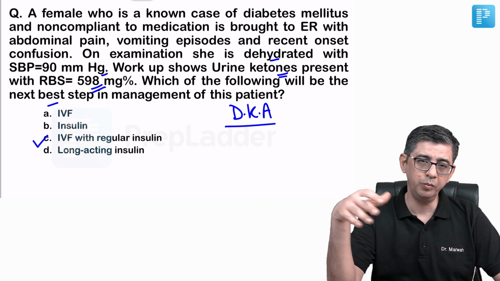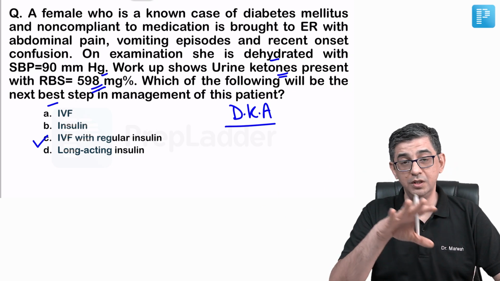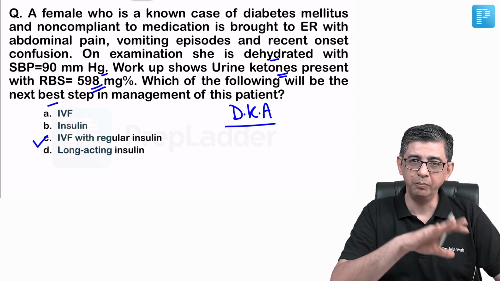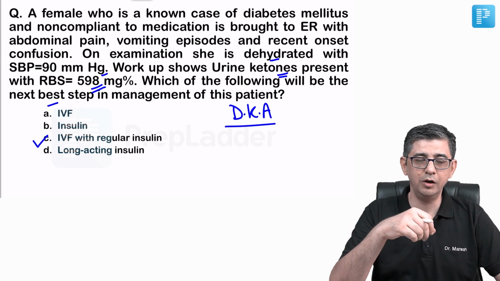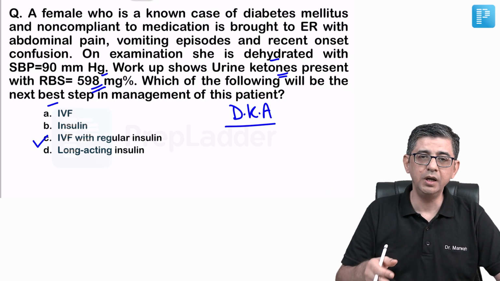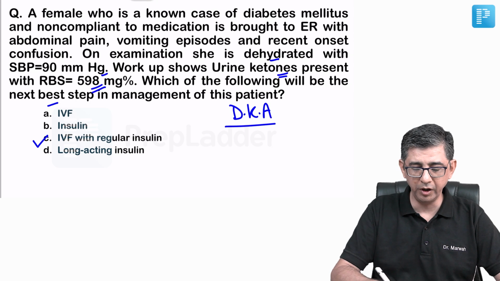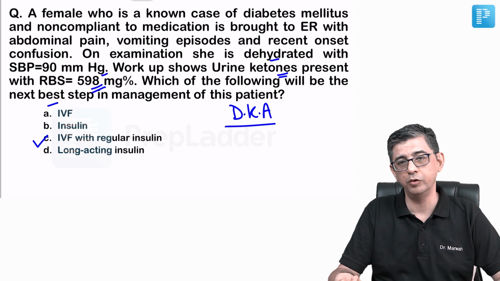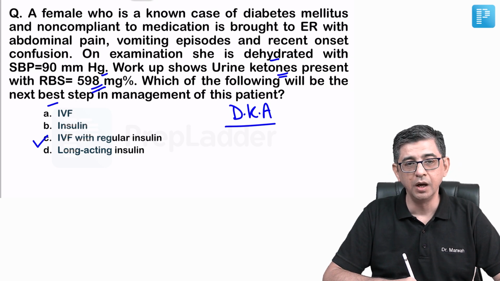And long-acting insulin would be used subsequently when he gets out of the intensive care unit. Once he's ready to go back home, you would be making up a proper chart for this guy and telling him the types of insulin to be used, and you would be prescribing bedtime insulin for this person. It's mostly non-adherence to medication that is the trigger why he had this complication. The answer to this question works out to be C.